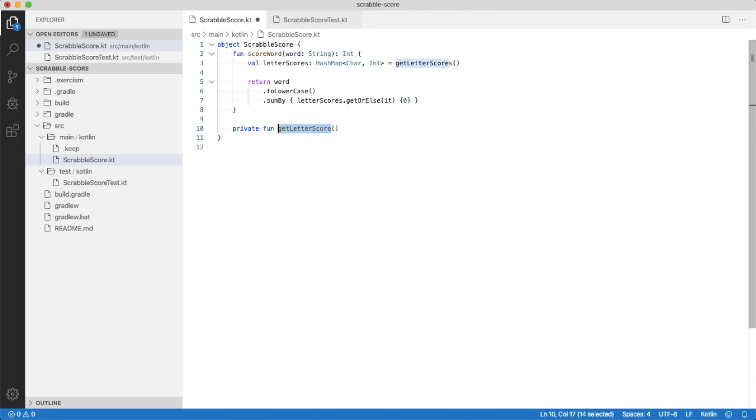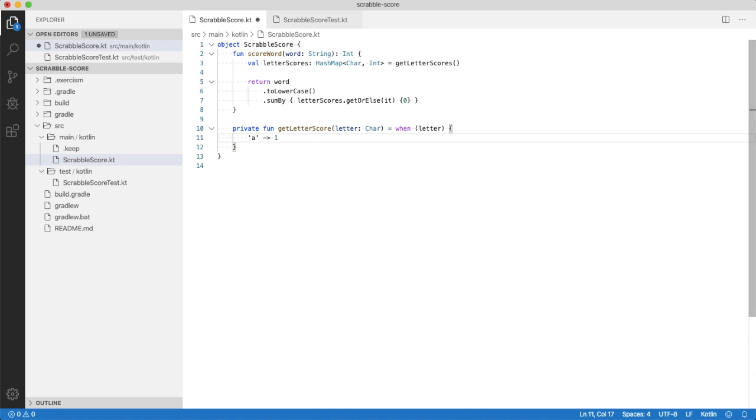So we're going to modify our getLetterScores method to become a getLetterScore method, and this will return the score given a letter. We're going to have the input letter of type Char, and then we're going to use a when expression, and we're going to match the letter. So A will match to 1 and E will match to 1, but again, as we said, we can just use the comma so we can combine those two.